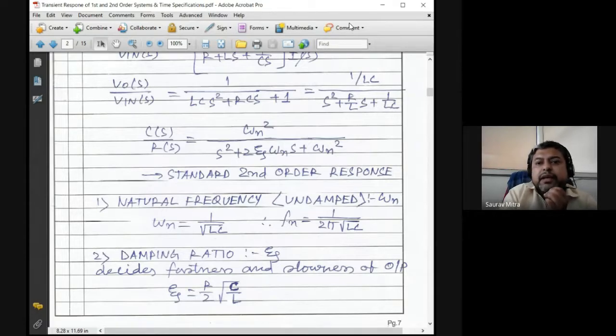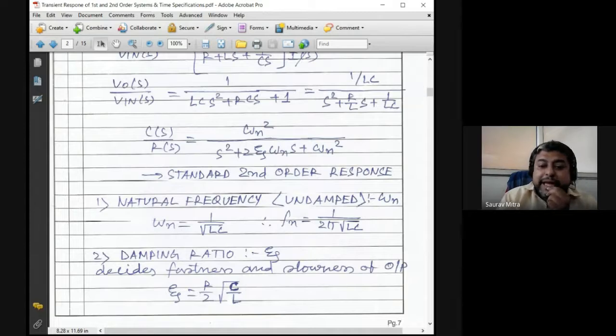So in your analog courses and all these things, you might have generated an oscillator. So an oscillator is nothing but a sinusoidal waveform generator, which is nothing but a circuit like this. So I give a step input, but I get an oscillation output. And how much frequency do you want to generate? LC is in your hand. You can control the LC to get Fn. I want to generate 1 kilohertz. That means Fn is equal to 1 kilohertz. L value, suppose 1 Henry you can keep, and accordingly you can calculate the value of C, and you can plug it in the circuit and it will generate 1 kilohertz.